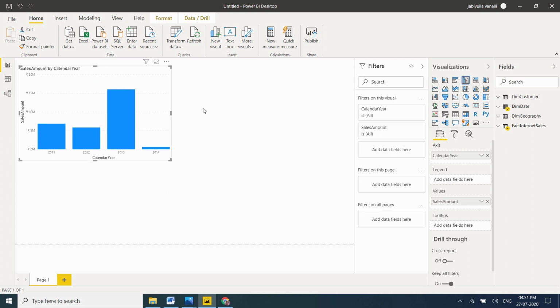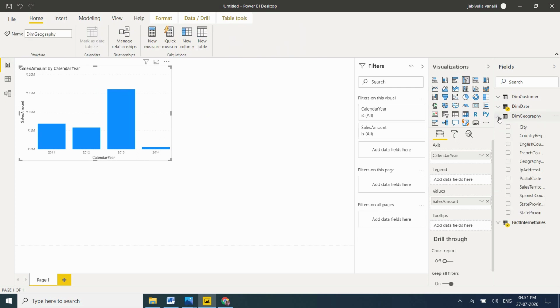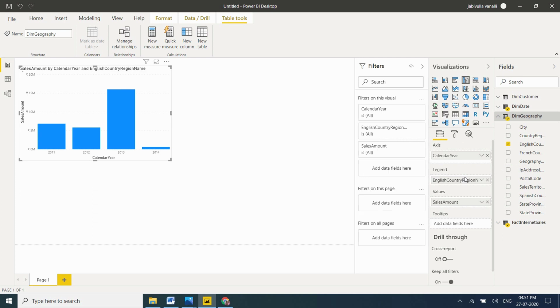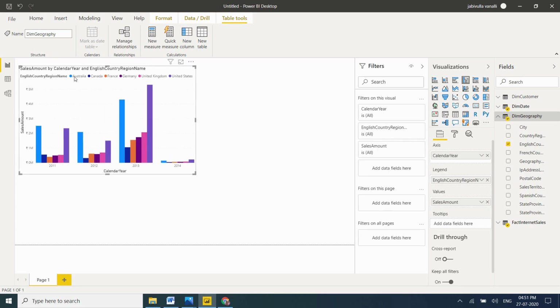So this is nothing but the legend. If you drag here, values will come here. I will drag English country region name into the legend. Now see what happens. Here country names are displaying, correct? So this is nothing but the legend.